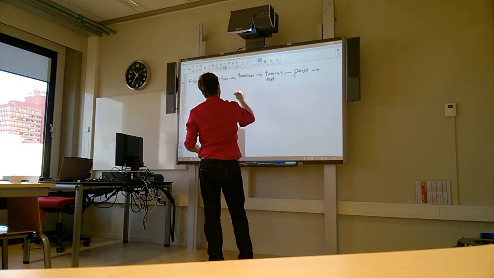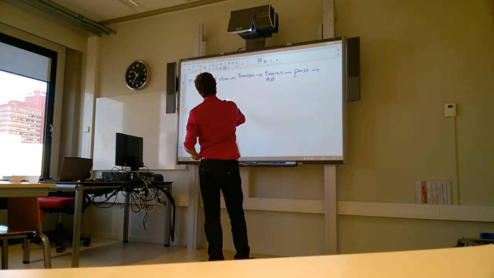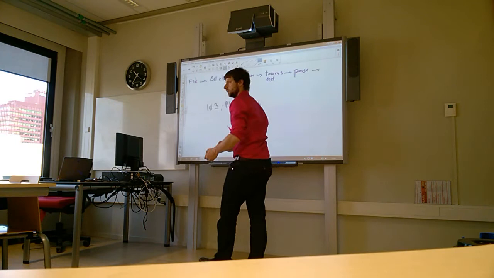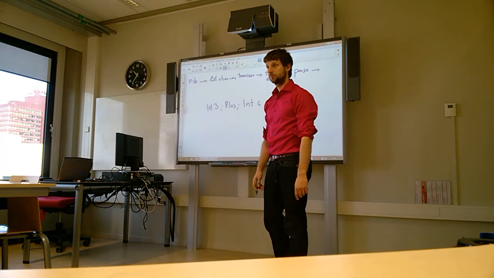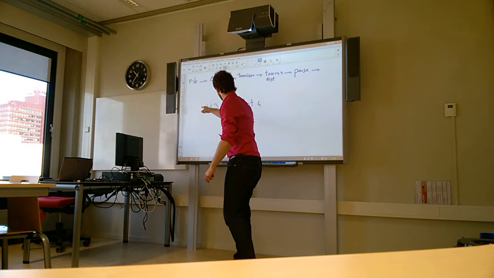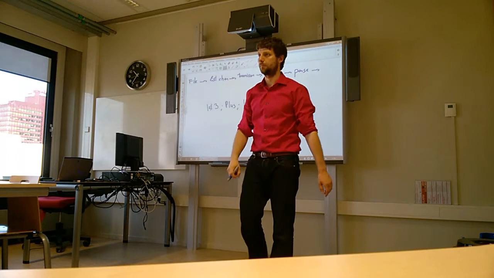The tokenizer might say something like: you have int 3 followed by plus followed by int 4. When we parse this, what do we get back? No, we don't get a list. This is what the file looked like, but we want the hierarchy. What is this expression? What do we call it?